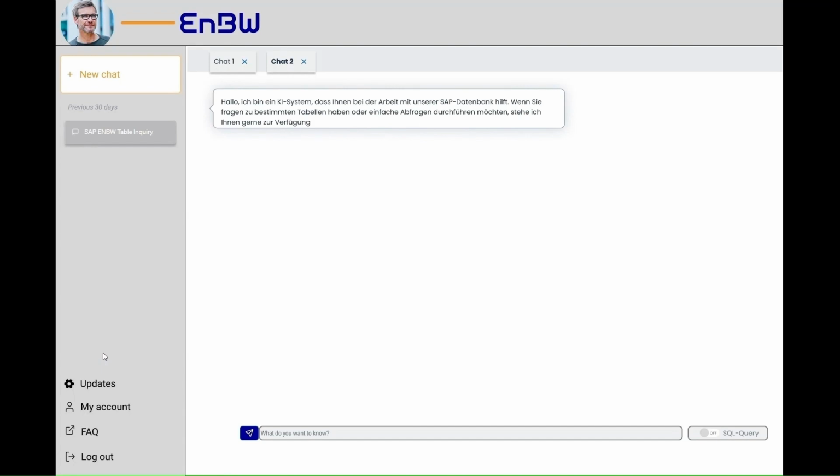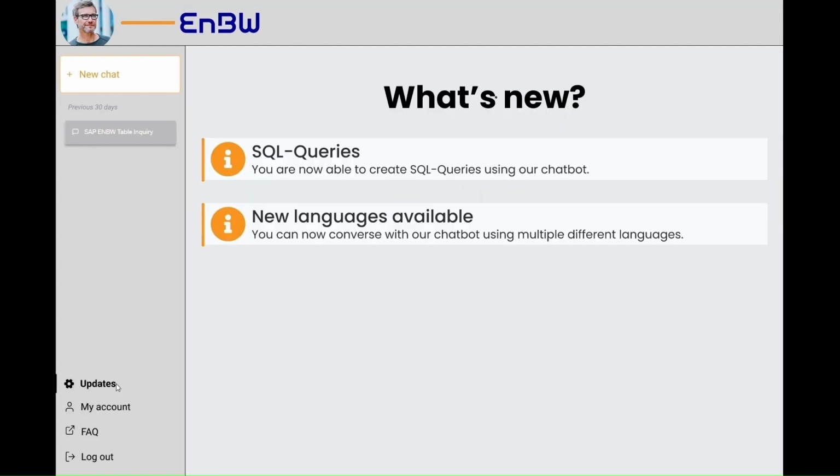So every time the user needs information that he has already asked for, he can retrieve it without much effort. To always stay up to date on new functionalities and the capabilities of the chatbot, we added an update page for the user that can also be accessed through the left sidebar. Here, the user can get a quick overview of the latest updates to the chatbot and see what new features are available. This concludes our short introduction to the chatbot for data workers at EnBW.